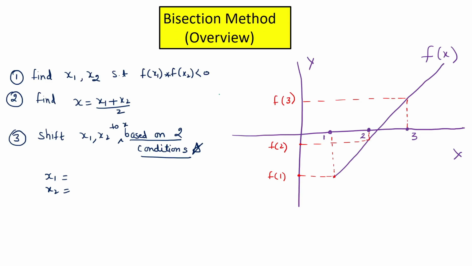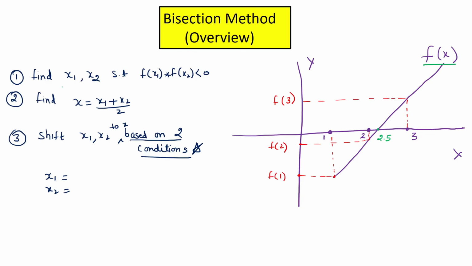Now before taking a formal example or equation to understand the working of the bisection method, let us take the overview of the bisection method. Here you can see we have a function f of x, which I have drawn graphically, and this is the x and the y axis. These are the 3 points on the x axis, 1, 2, 3. Here, this function is not cutting the x axis at the point 2, but let's say at something like 2.5. That means 2.5 is the root of this function or equation.